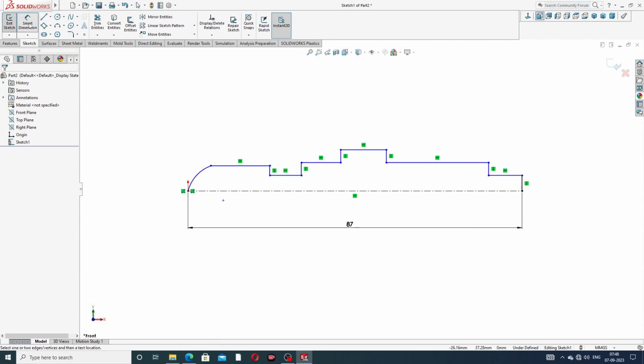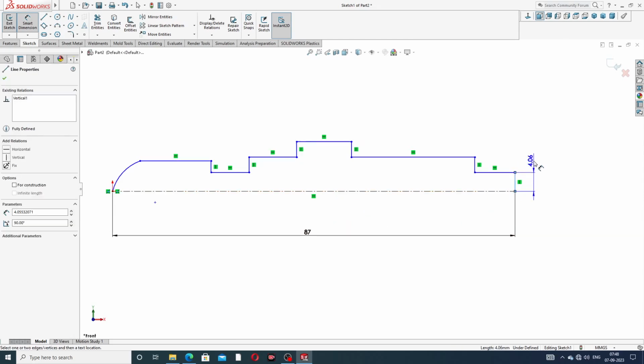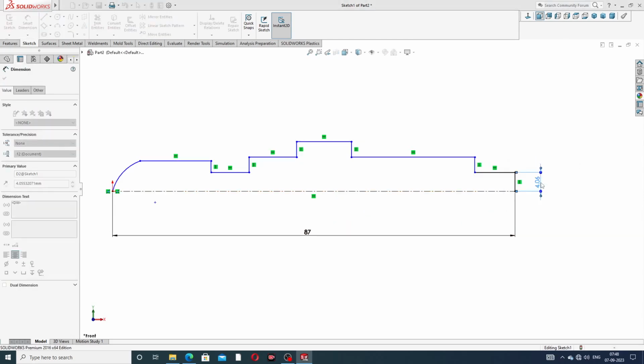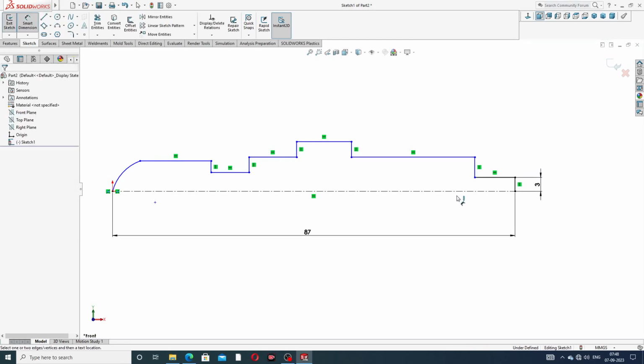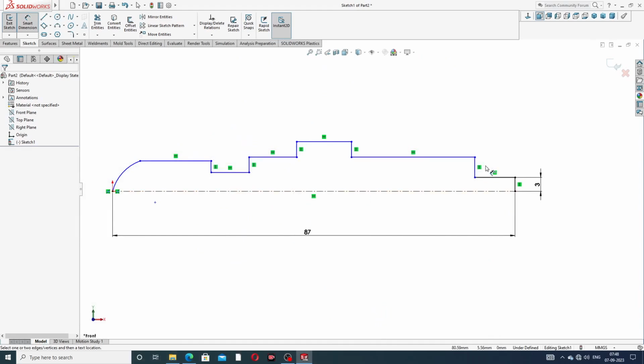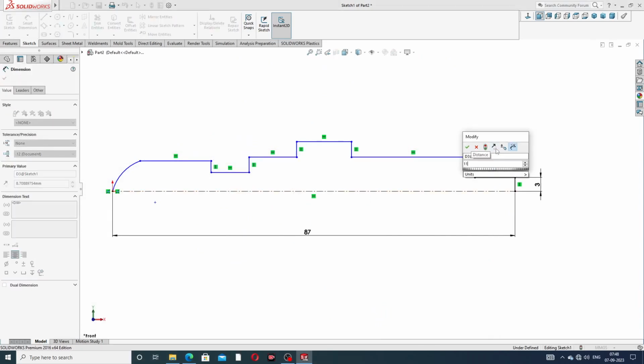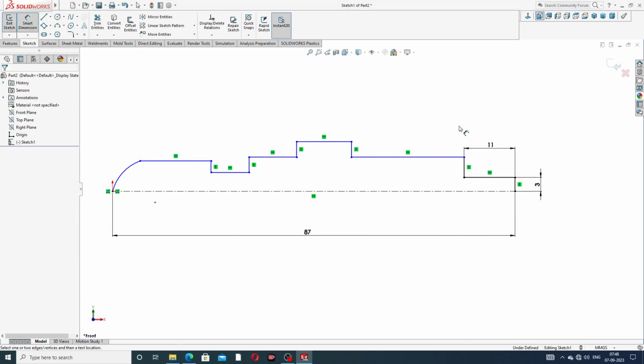Dimension is mentioned here. This distance is 3 millimeter. Okay, and this distance is 3 millimeter, and this is 8 millimeter. This distance is 8 millimeter, but 11 millimeter is also better.